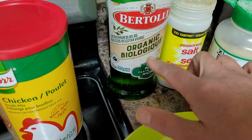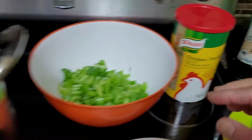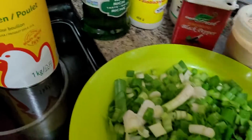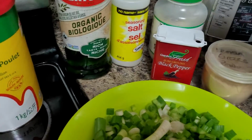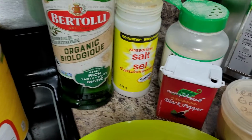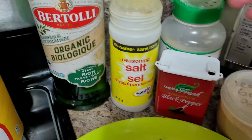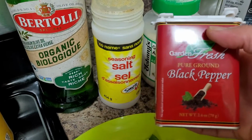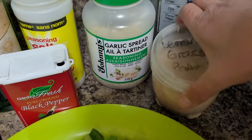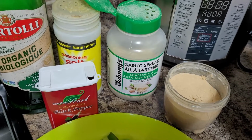Now I'll be adding extra virgin olive oil into my cooking pot. I have to add it generously, and I don't really feel guilty about it. But if you don't have olive oil, no need to worry, you can use vegetable oil, coconut oil, canola, sunflower, whatever oils you have in your pantry. I'll be adding seasoning salt. Salt and pepper are the best bet for savory enhancer. This is black pepper, and also garlic powder, and I have here lemongrass. If you don't have lemongrass powder, you can use fresh tanglad, just tie the knot of that lemongrass.